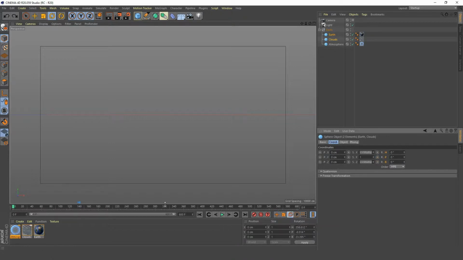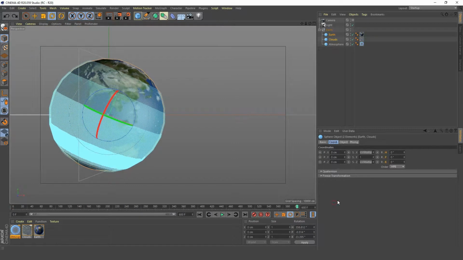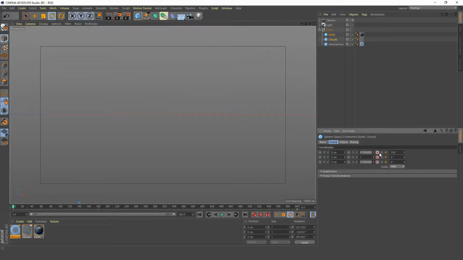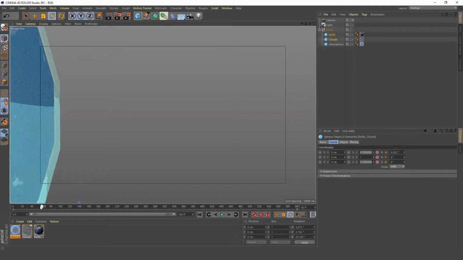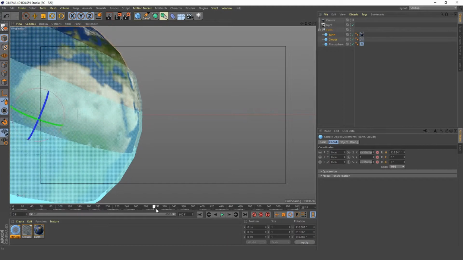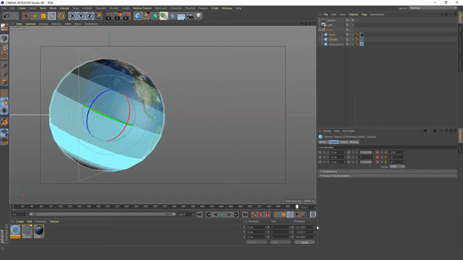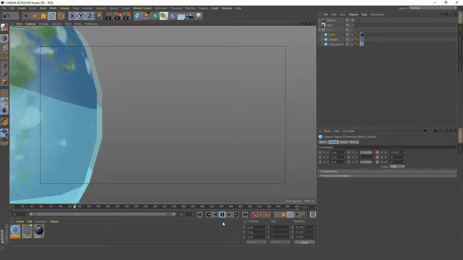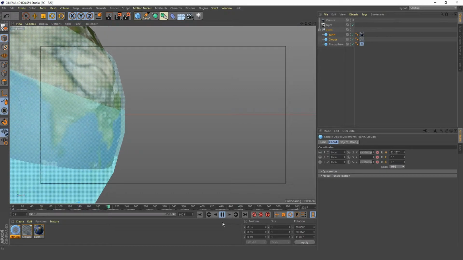Okay, so I forgot to turn on the rotation there in the keyframe settings. So let's try that again. Go to 236, set a keyframe, and then go back to frame 0 and bring it back to 0 and set another keyframe. Okay, so cool. It's rotating and the camera is flying behind the earth. Let's play that out and see what it looks like. Okay, it's looking pretty good.